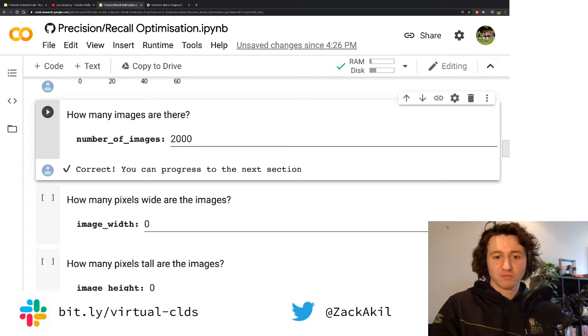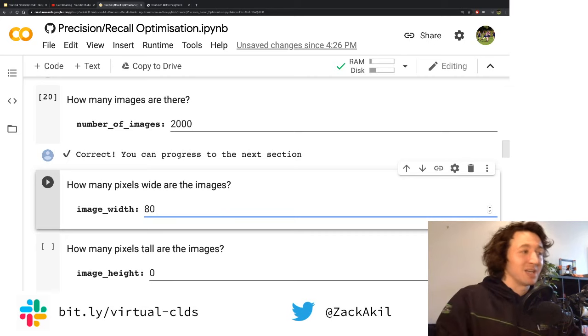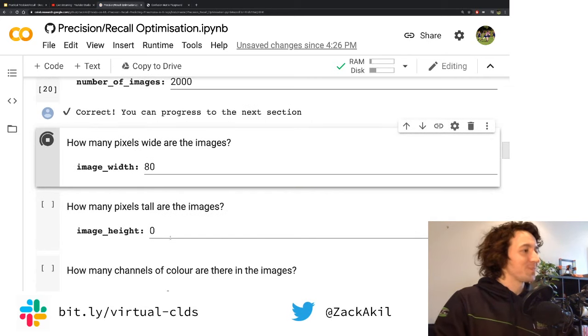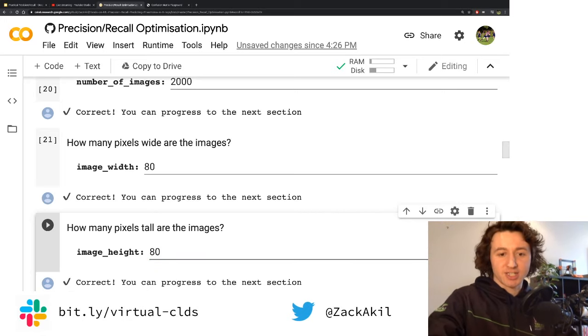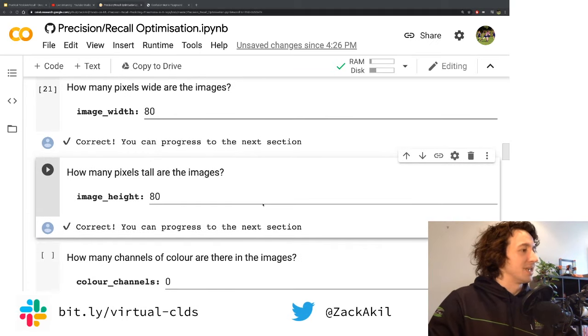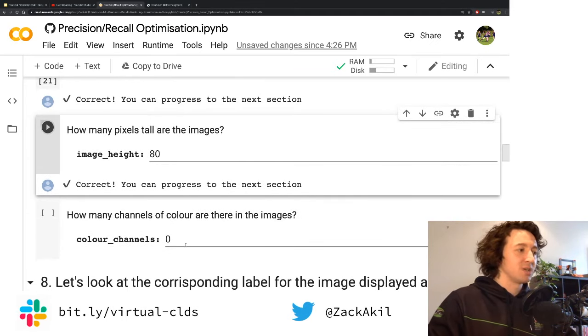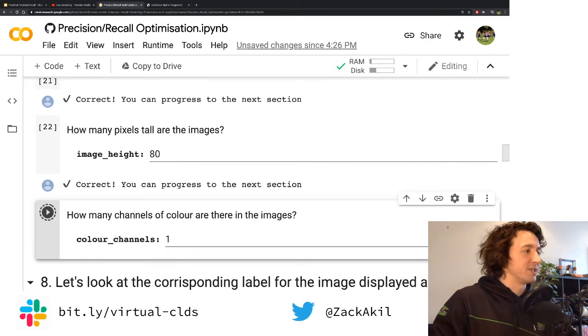Okay, cool. We're going through here with the pixels. That was 80 if I remember correctly, and we got here 80. Let's check the Slack channel. Any questions from my PAs? We answered the OBJ one. Okay, cool. All right, height. How many channels of color? Grayscale. Not falling for that one again.